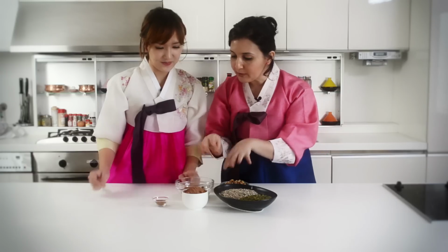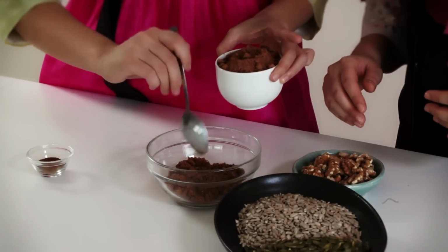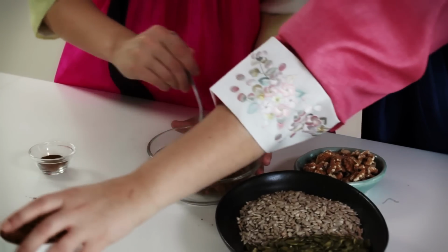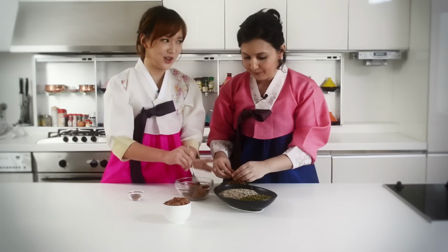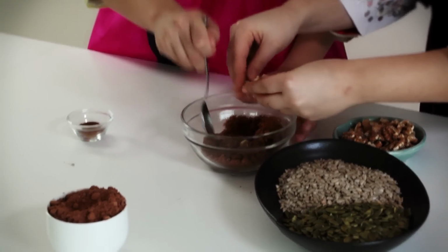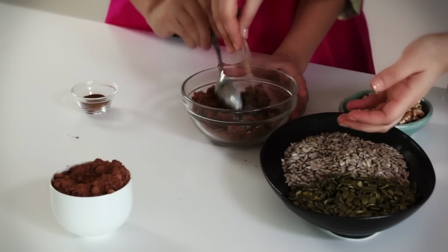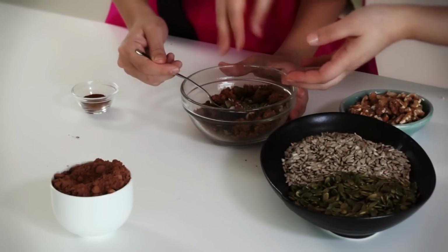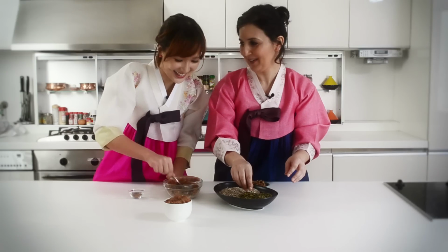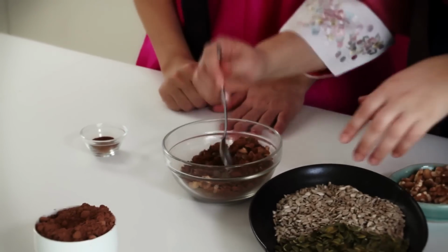So we mix them in the sugar? Yeah, just a little bit of cinnamon for flavor. Just a little bit of cocoa powder. Not too much. Oh, come on, just add a little bit more. Okay, I'm all about chocolate. Then put in as much walnut as you want, but not too much, because we won't be able to stuff it. This is so much fun because you can do it with your kids, and they can choose the filling they want. Mix it well. I think that's enough. Okay, just one last pinch. And we let it sit a little bit? Mm-hmm. Then we wait for our dough.